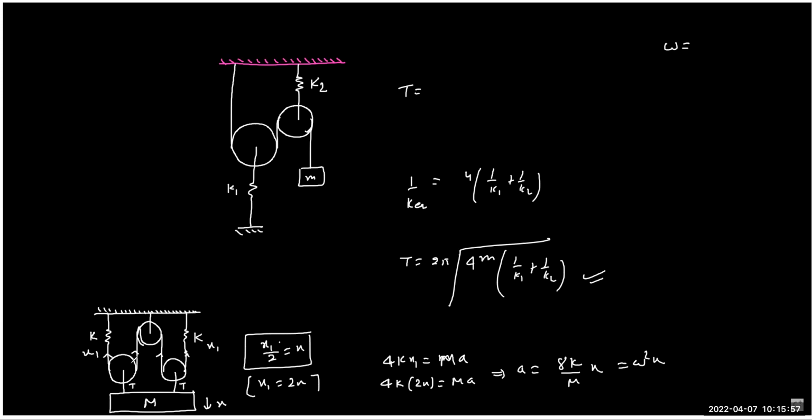So how much force is acting on the pulley? If the tension develops, let's say the extra tension which develops in the spring is T. Because the pulleys are attached to this plank, they will move together. So instead of looking at the force on the plank, you can just look at the pulley. If you don't want, you can do it one step more. So what is the T dash and T relation? T dash is 2T. So what is the net force acting on the plank? 2T dash.